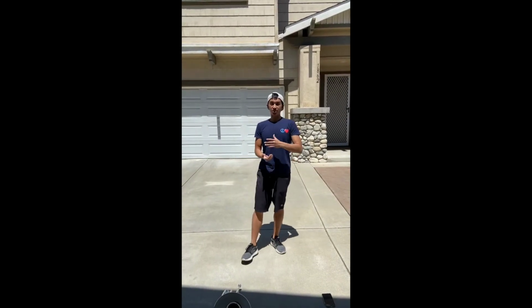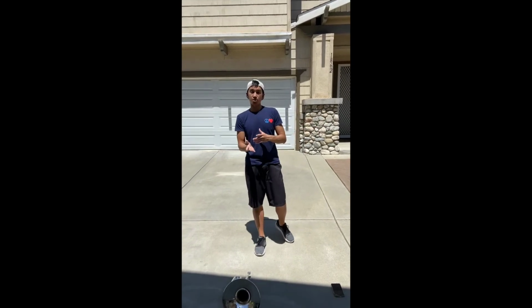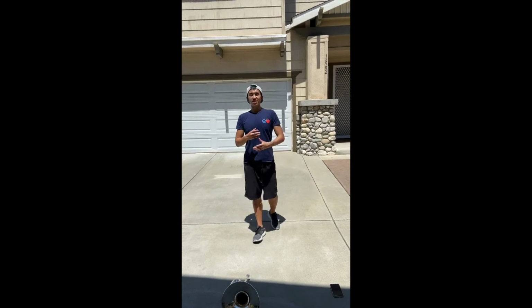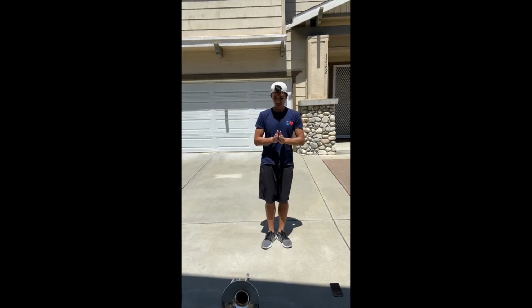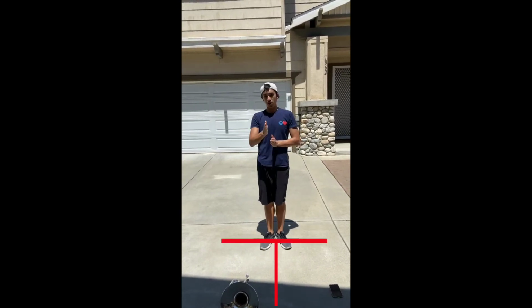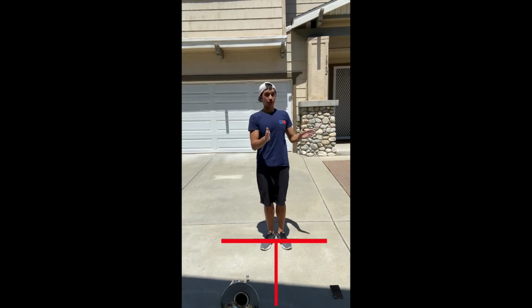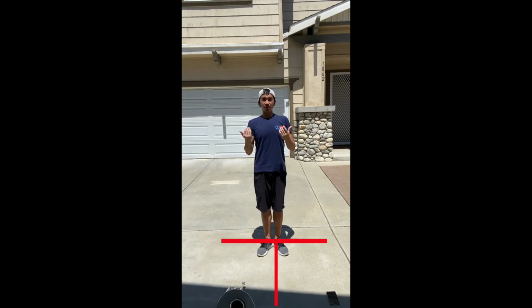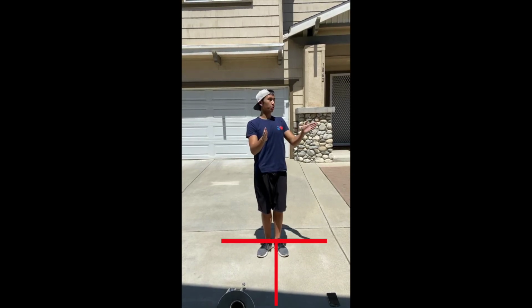To help you divide the space a little bit more evenly, I'm gonna give you a couple checkpoints to think about. Now, there's gonna be a little bit of math, and you're gonna say, oh, math, it's not that bad. So think about this. If I'm standing head straight on, we'll call this 0 degrees. When you turn all the way to the left or all the way to the right, we'll call that 90 degrees. Now, when you go in the set of 4s, you're going 1, 2, 3, 4.